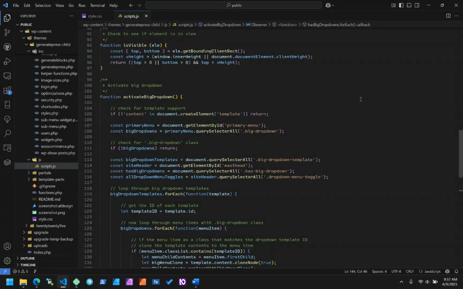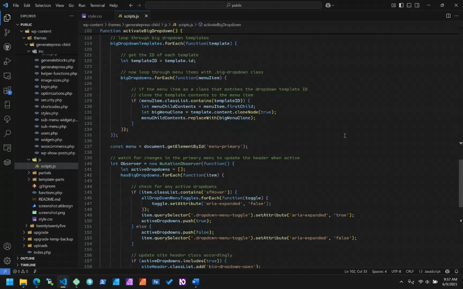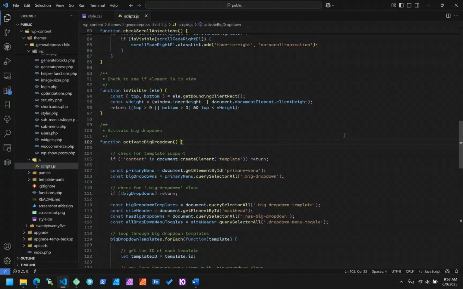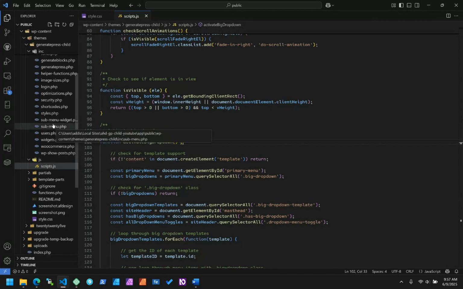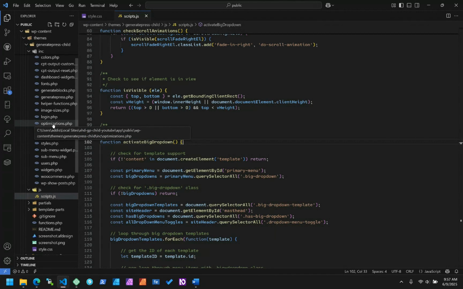But anyway, ideally, this is doing everything for you. You won't have to fiddle with this. You just drop it in and it'll work. Can't make any guarantees, and I honestly can't provide support for this. But if it's not working for some reason, let me know and I'll do my best to help. Anyway, so that's that. Now we need to do one more thing, and you can put this in your functions.php.